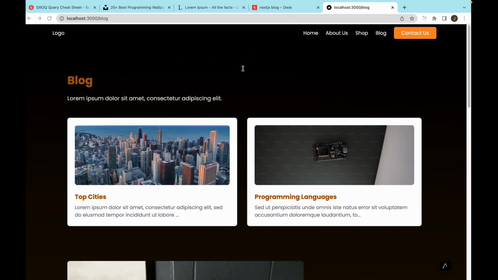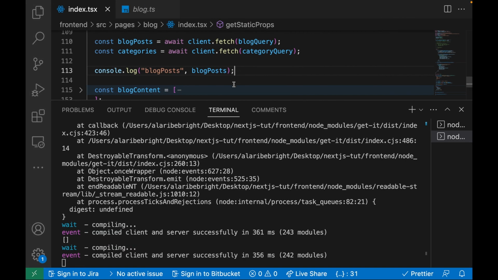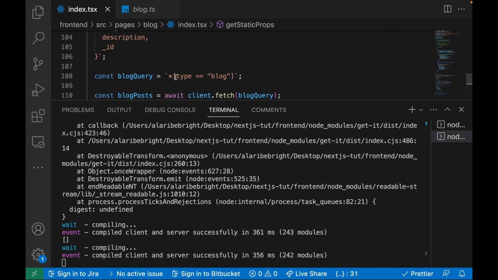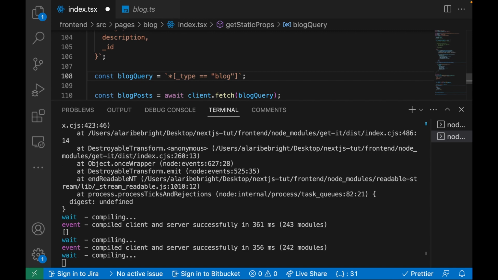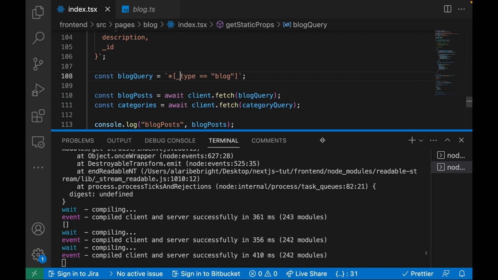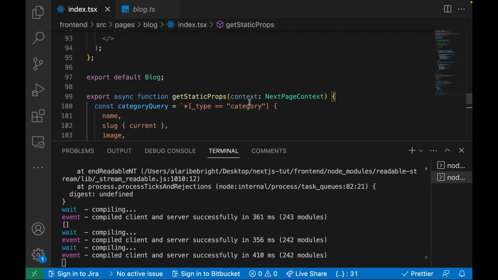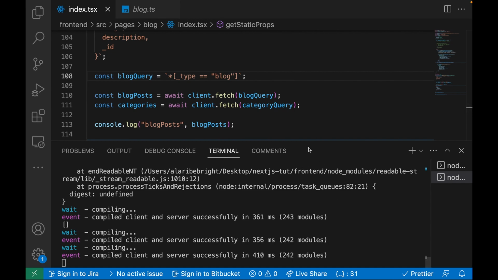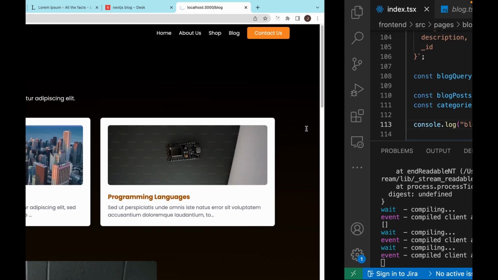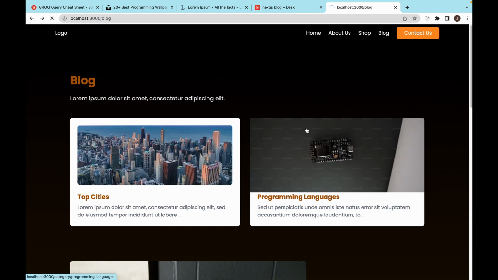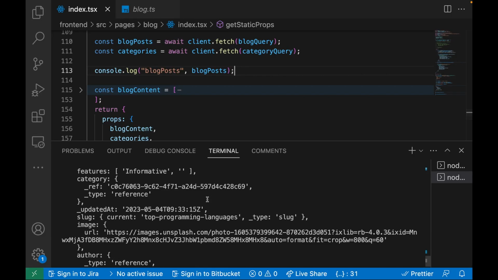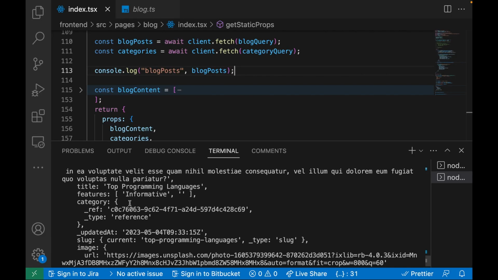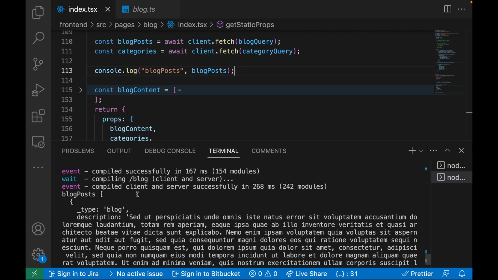It's going to reload again. Yep, because here we need to specify underscore type. So we had a typo, it needs to be underscore type. Let's give it one last trial and reload. Okay, so this is it. We see our blog post.